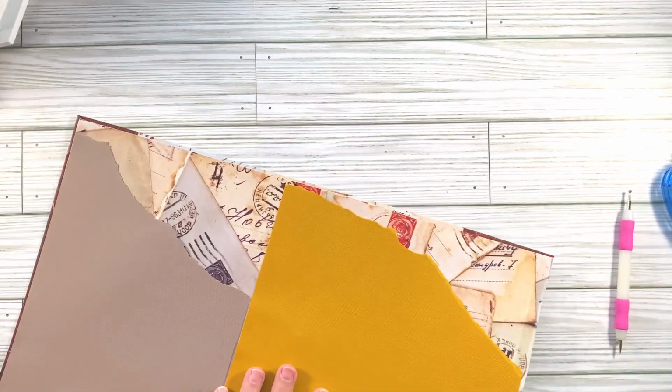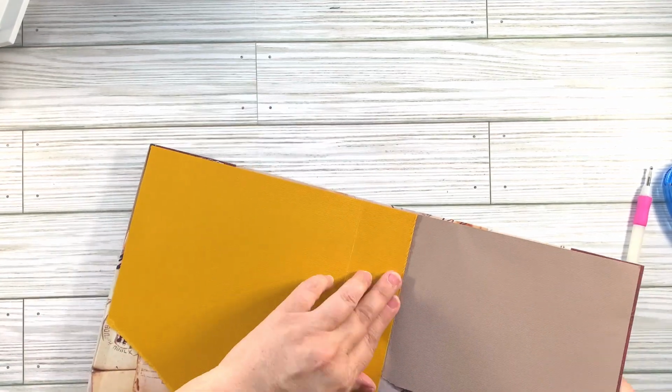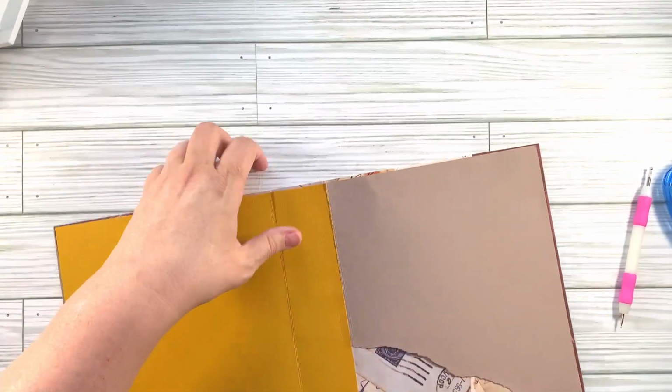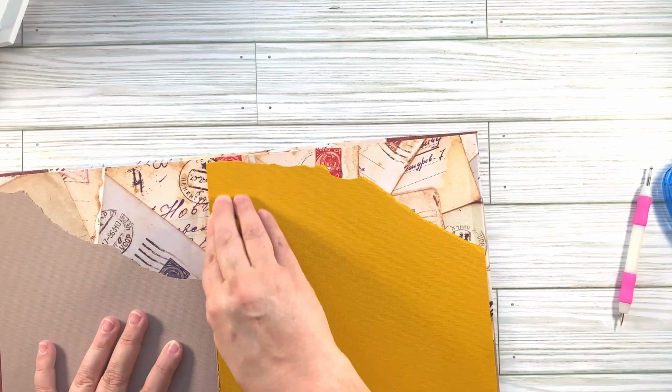Put that out of the way. And let me see if I can get this. You have to work with these folds. And like I said, it makes all the difference in the world if you do this ahead of time, and you put them folds in there ahead of time. It makes a big difference. So now, what I was saying was, you can put little love letters down in here, and that reinforces your spine. So now your spine's going to be nice and sturdy.